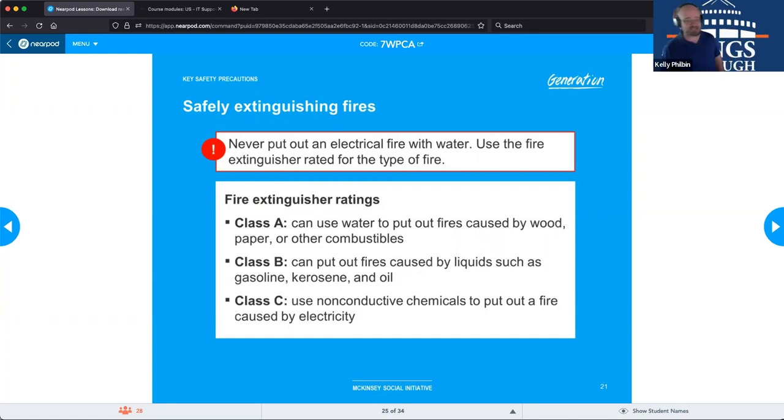Just remember, class A, that's basically water in a pump bucket. So it just sprays water. It's mostly for wood and paper and stuff like that. Class B puts out fires caused by liquids, kerosene, gas, oil, things like that. It's kind of like a foam. Class C is a non-conductive chemical used to put out electrical fires. So which one do you think we're going to be using the most if we have to use one? C. There we go. So C is the one that we're going to be gravitating towards in our field, but you need to be aware of the other two and what the classifications mean. There also happen to be ones that you may see mentioned. I believe it's argon.